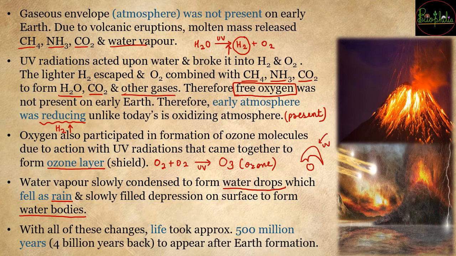The next thing, that is all these things that were occurring onto the preformed earth, life was not still there. यहाँ पे सिर्फ पानी कंडेंस हुआ था, but अभी तक कोई भी लाइफ नहीं आई थी. लाइफ आने में it still took 500 million years. That was about 4 billion years ago only life had first appeared onto the earth. So even after the formation of earth, 500 million years लग गए थे to first see life onto it. So till then all these changes were occurring that we discussed here.